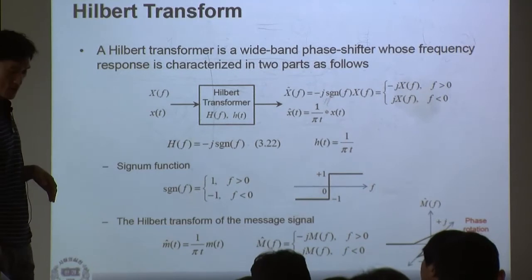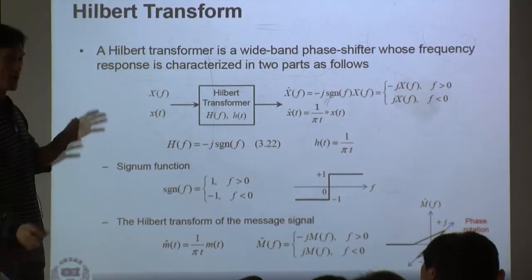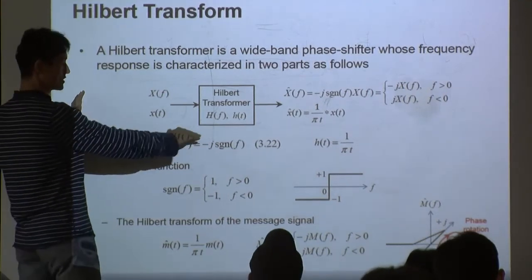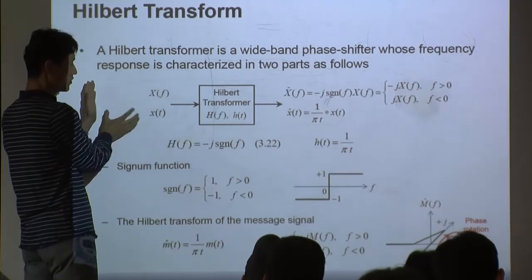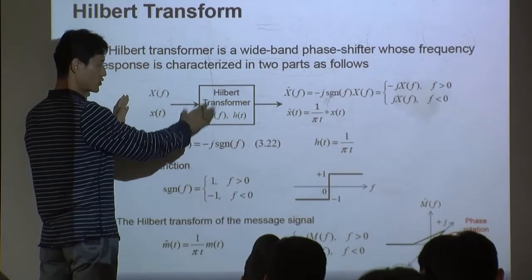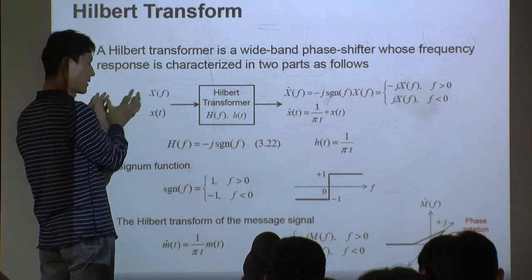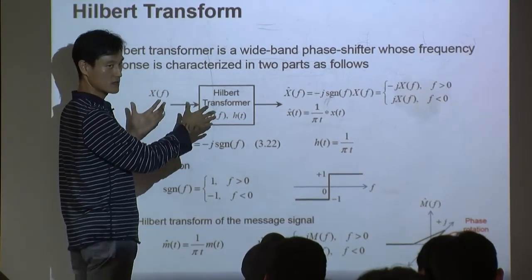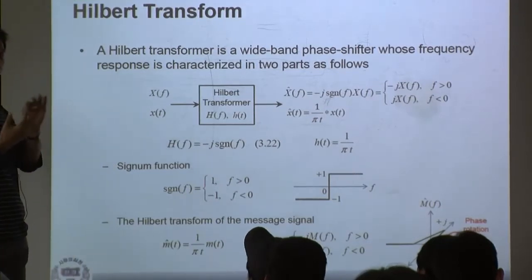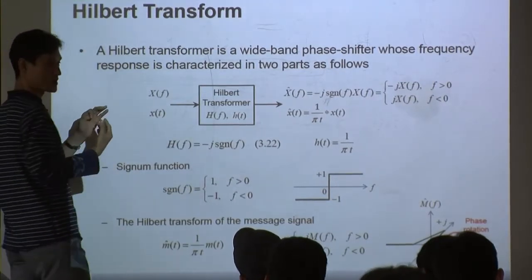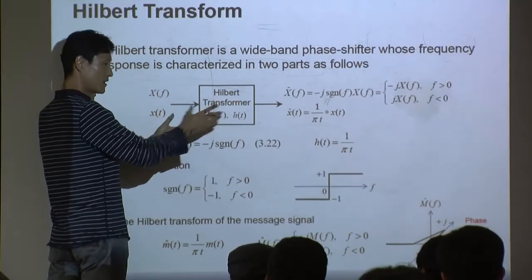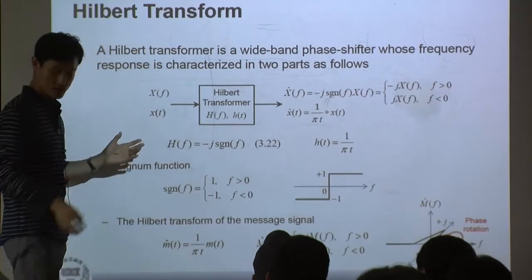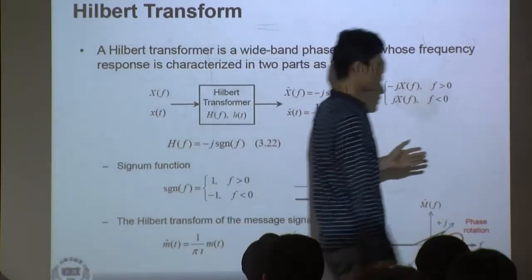The filter that we know is like a low pass filter or high pass filter, right? In the frequency domain, in a low pass filter, typically you pass the low frequency and block the high frequency component. So only some part of the frequency you pass, and another frequency region you block. That's typically a low pass filter. And what is a high pass filter? Some of the high frequency you pass, low frequency you block. That's typically the filter that we know.